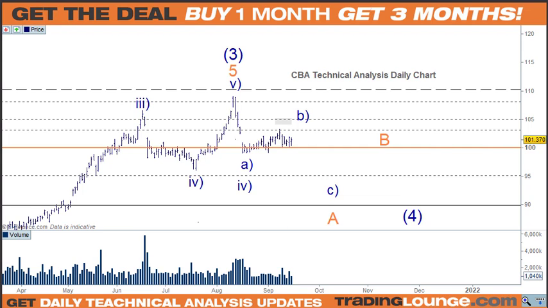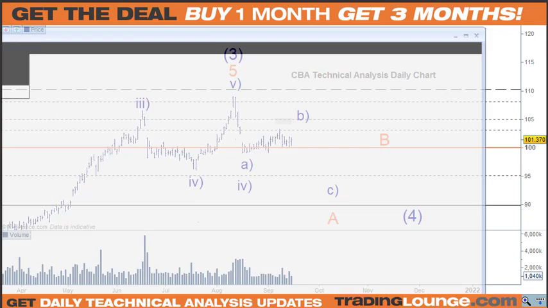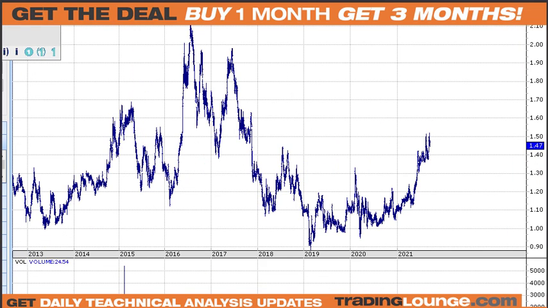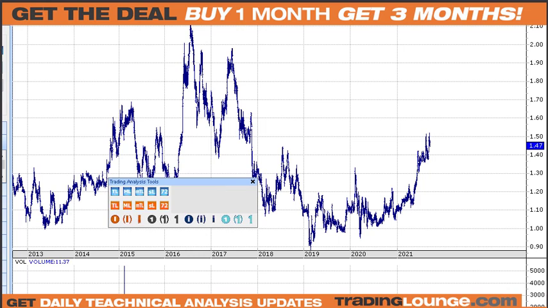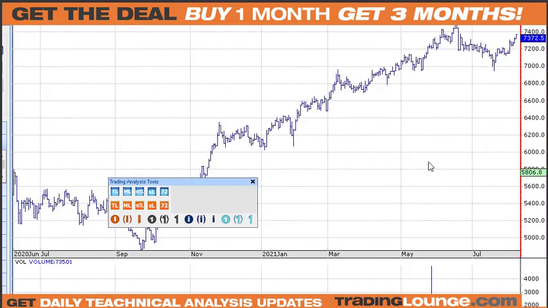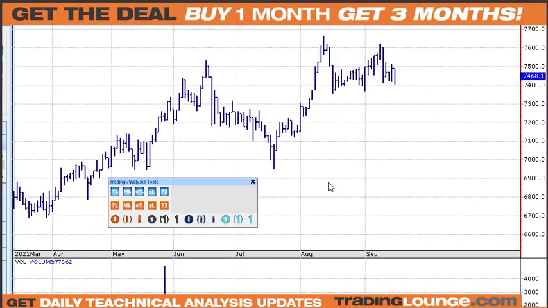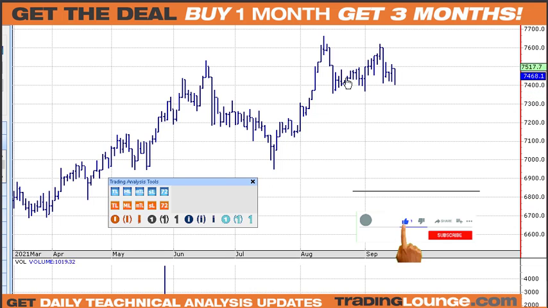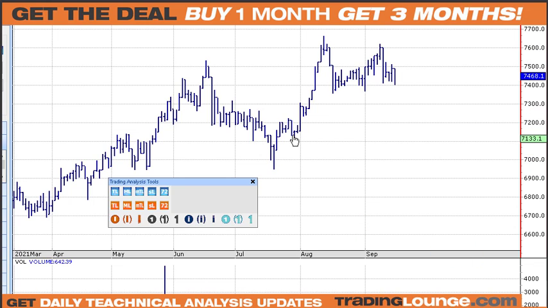We'll have a quick look at the other guys here. Just bear with me a second. The AXJO, where are we with that? It's the same sort of thing here. This looks corrective, this move up through here. I don't know if we can count that as 1 and 2 here, and I could probably get 5 waves out of all of this moving up here. So it's possible to call it a top. Like I said, I have to force it a little bit.